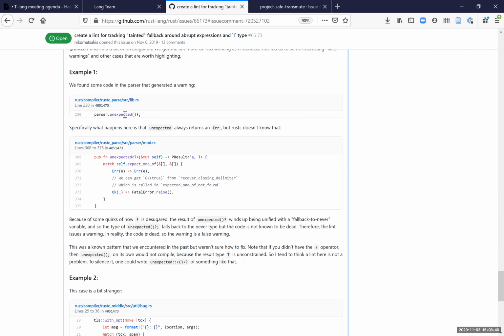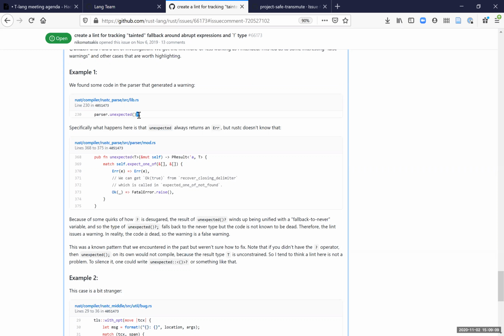So what happens here in this call to parse, this line of code gets a warning with this lint. And the reason is that this type T is unconstrained. It appears in the return type. And the reason it's unconstrained is that basically that's the OK type. This is essentially a result. That's the OK type, and this function never generates OK. So it can be literally any type.